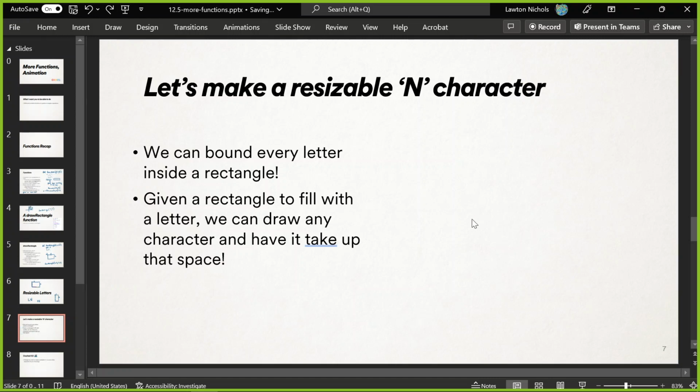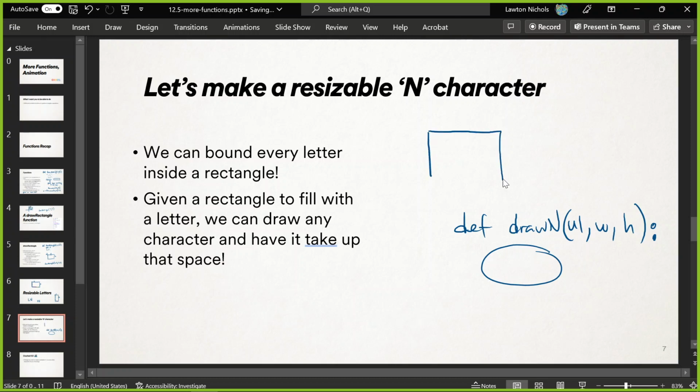So I'd like to make a draw N function, def draw N, that takes an upper left corner for the N, a width of the N, and a height of the N, and it goes off and draws an N depending on how the user asks for it to be drawn. Maybe this is the upper left, the width is like this, it's bigger than the height.